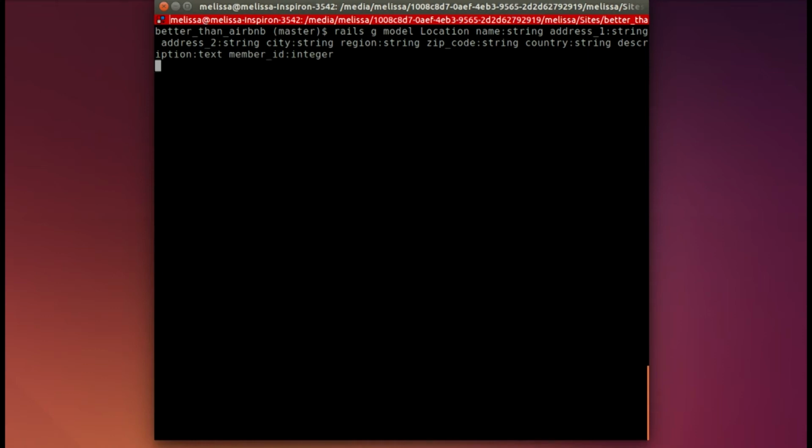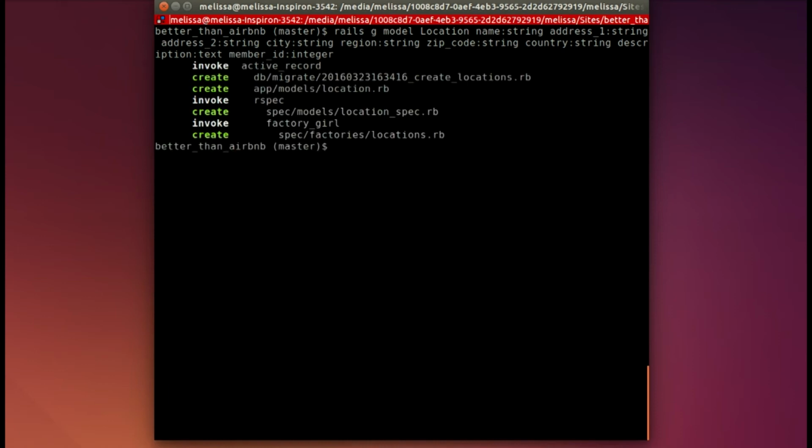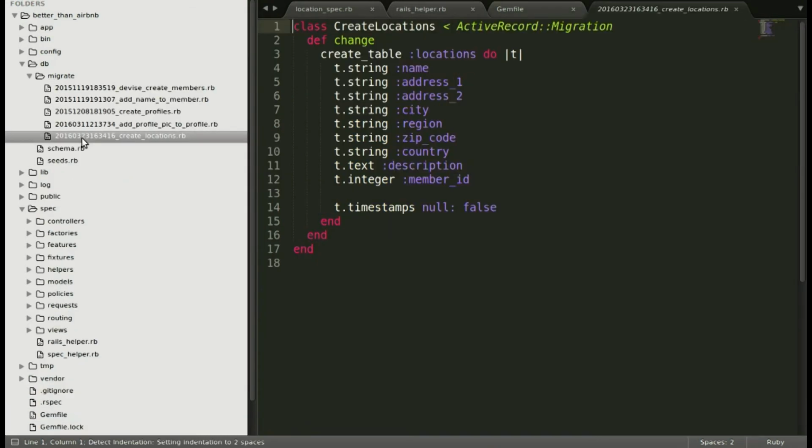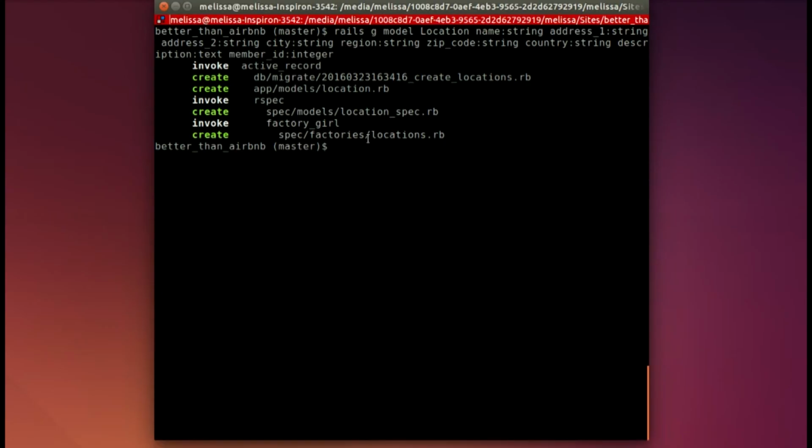It's going to create some of the specs for us and things like that, so that's helpful. Okay, now of course I always like to go and look at the migration just to be sure I haven't missed something. All right, it all looks good, just double checking. Now back in our terminal, we'll run rake db:migrate and it creates the table.